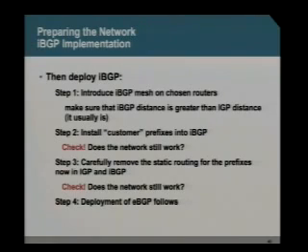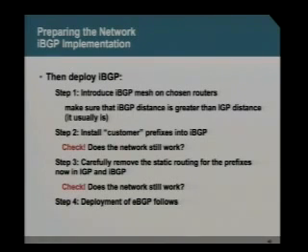Step 1, introduce the iBGP mesh on the chosen routers. Yes, you can do this without breaking anything in your backbone. Amazing but true, because the iBGP distance is greater than the IGP distance, or the static route distance. In iOS, the iBGP distance is 200. 200 is a lot bigger than 110, which is a lot bigger than 1 for the static routes. So you can deploy iBGP across your entire backbone, and nothing will happen apart from iBGP running.